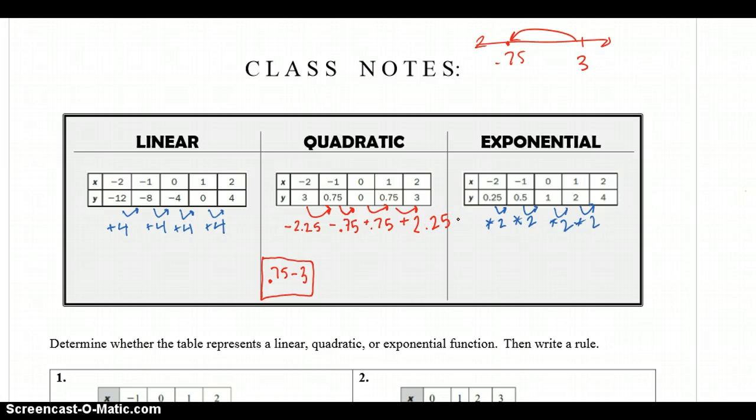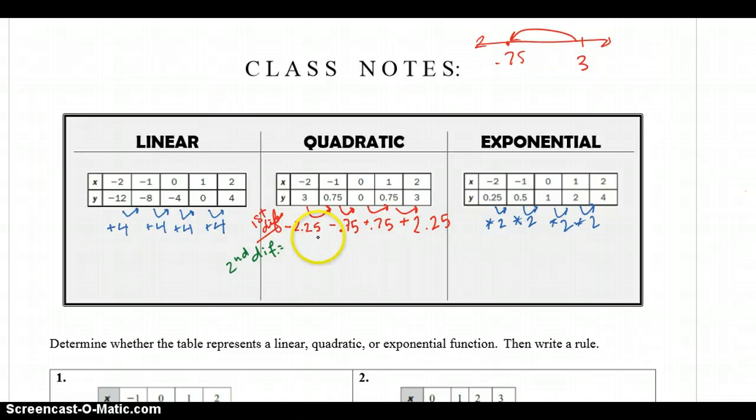So, are we adding the same thing each time here? No, but do you see a pattern? You kind of see a pattern. So what we're going to look at now, we call this the first difference because it is the difference between each of those y values. But we can also calculate what we like to call the second difference. The second difference is the difference between those first differences.